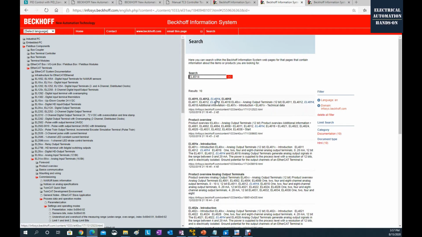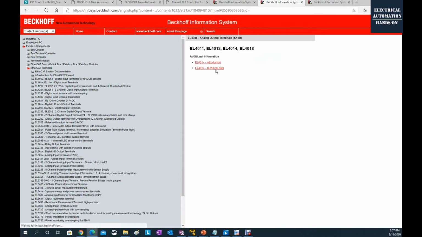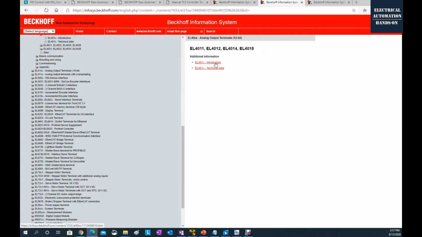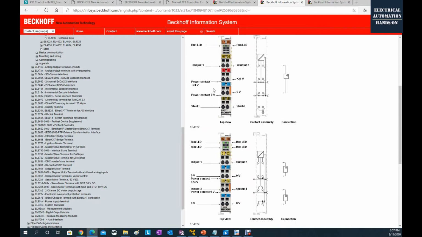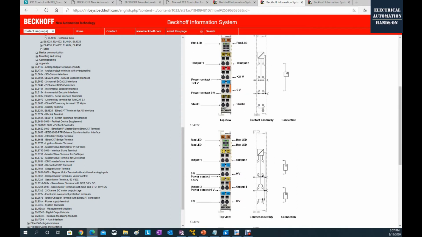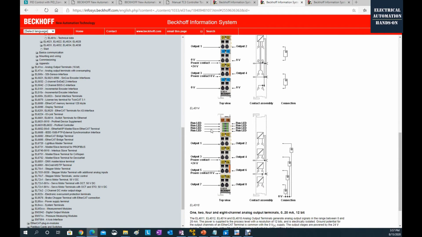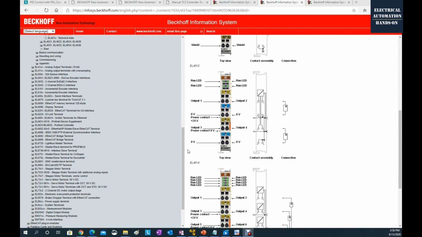Okay, let's select this EL4014. So that is the current analog output. And then let's scroll down and find the 4014. Okay, this card is the EL4014.